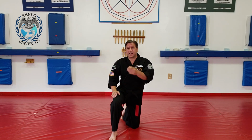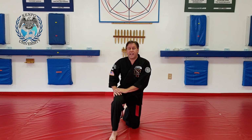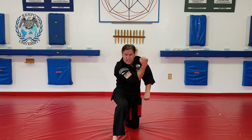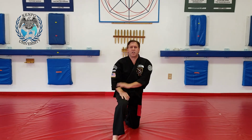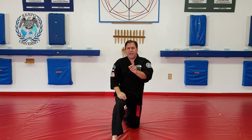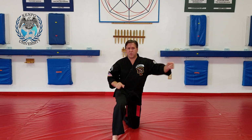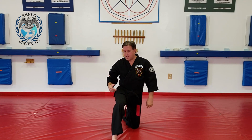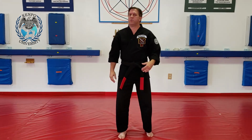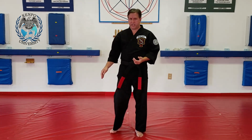If I did it against a front kick, where the guy's just trying to take my teeth out with a front kick, now I can get my block in there, flick the kick off to the side, and then shuffle forward with the rest of the technique. All right, so if the kick was coming at me, I'm braced against the front kick. If it was a roundhouse coming this way, I'm not. I'm just going to get knocked over that way. So if you wanted to do Bowing to Buddha against a roundhouse kick, you would have to do that adjustment.